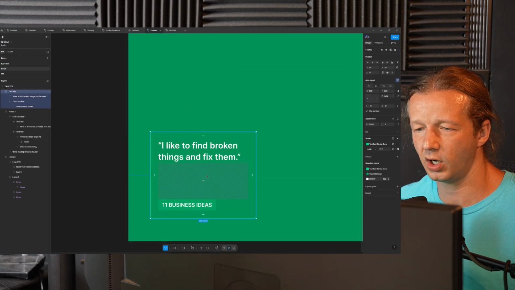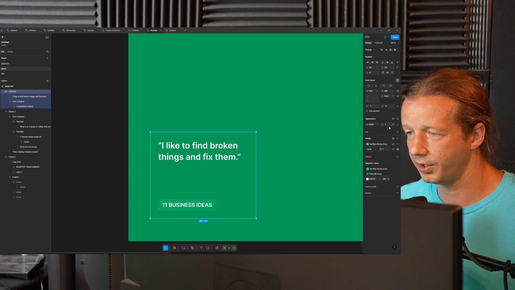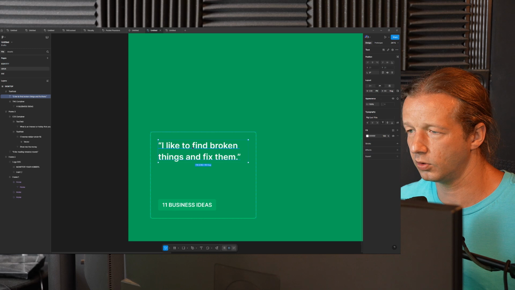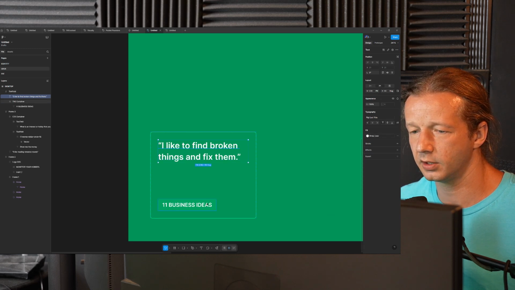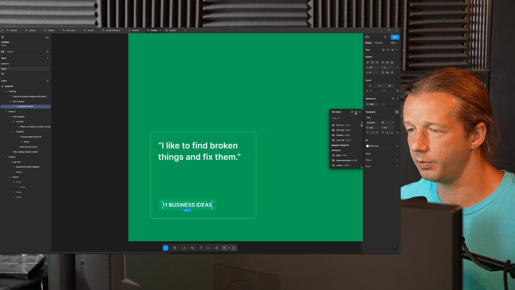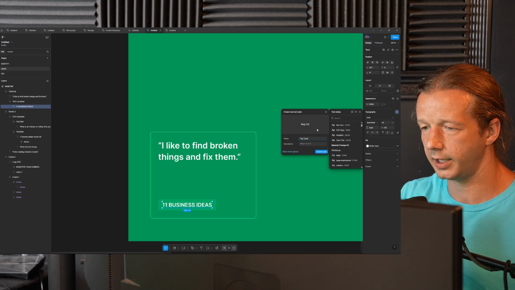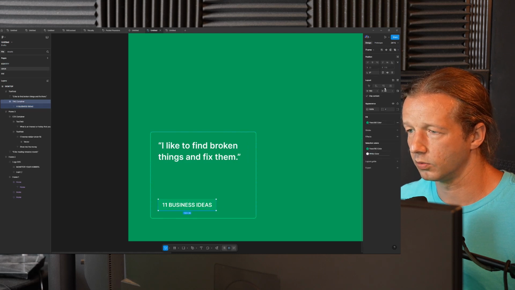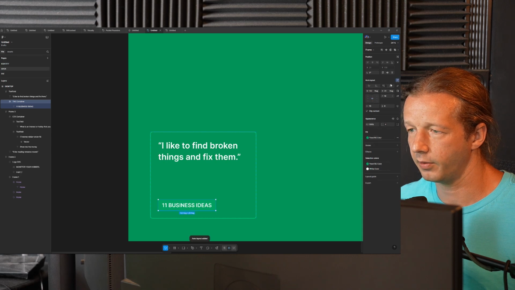Again, before I continue on, I'm going to click on this, make sure everything is added to variables and styles as much as possible. This is good. Oh, the white color, we need to change that to library white. Same thing with this down here. This will be library white. And also add this to the type. We'll call this tag type. All right. And then looking at this panel, we're looking good for all this stuff. Add an auto layout, by the way. Make sure that's centered. And there we go.